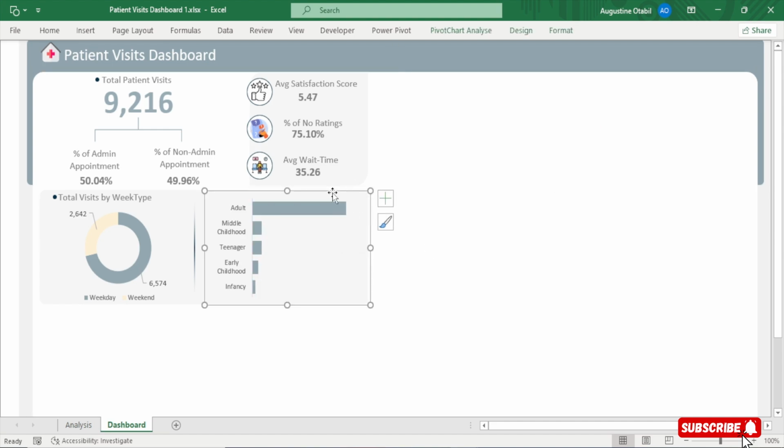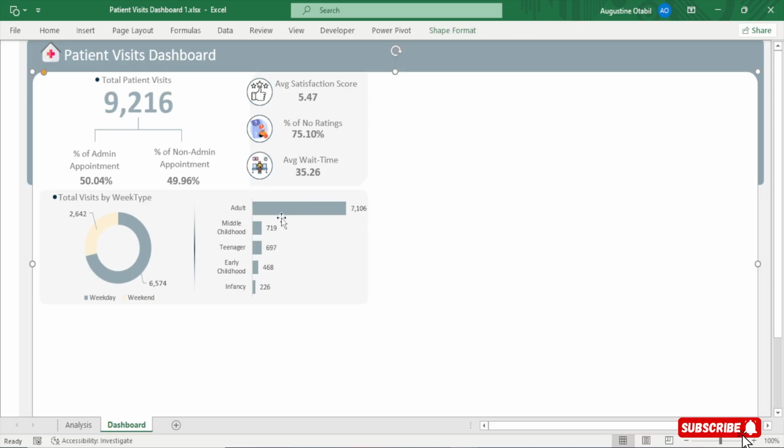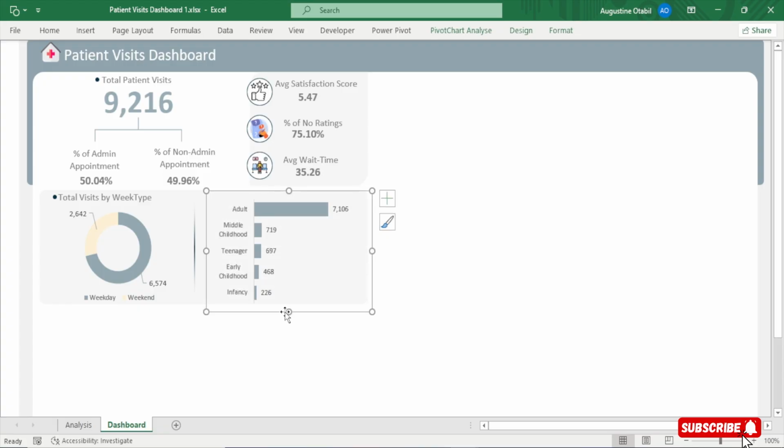Perfect. So select the chart once more. Click on the plus button here, and then select data labels. So we now have all the data labels here. Right. So select it, select the charts like this. All right. So make sure you do it nicely like this. Perfect. Now this one can come here a little. Something like this, and then this one should come down a bit like this.